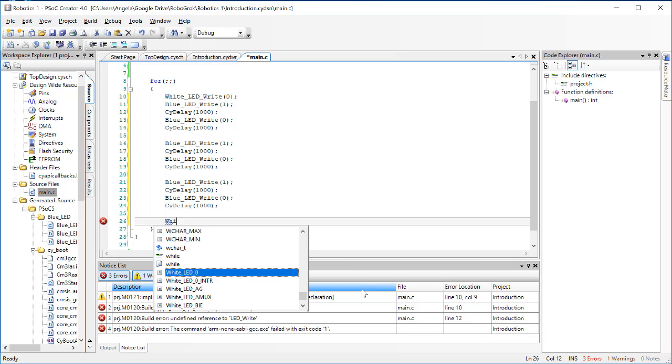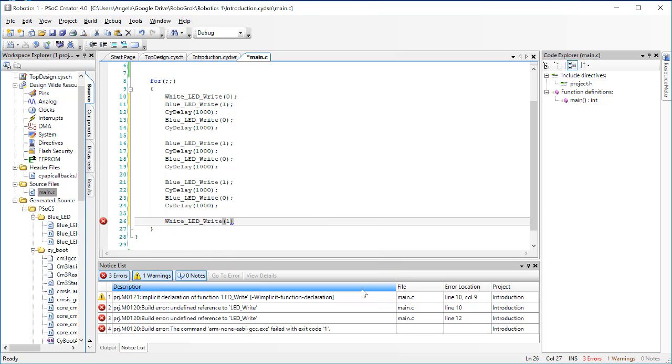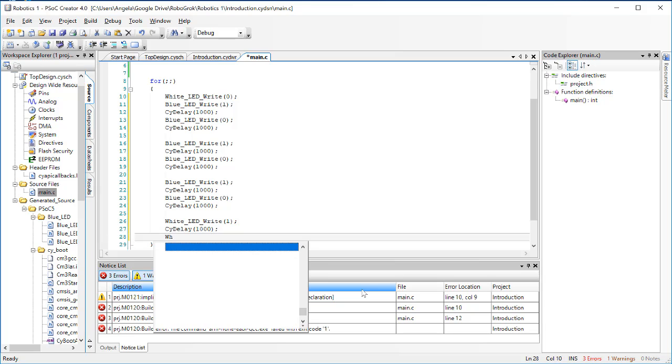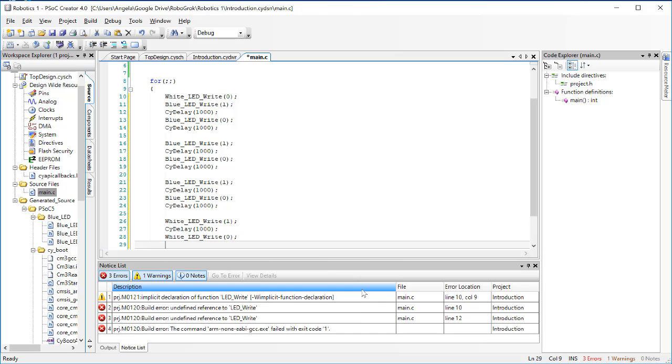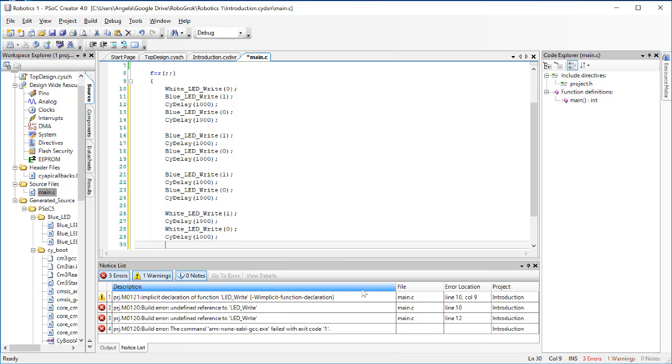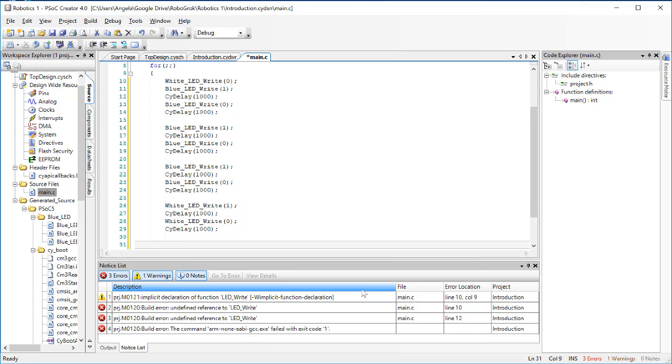Okay, now I want to write 1 to the white LED, then wait for 1 second, then turn off the white LED, and then wait 1 second.